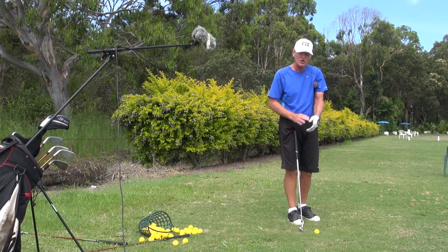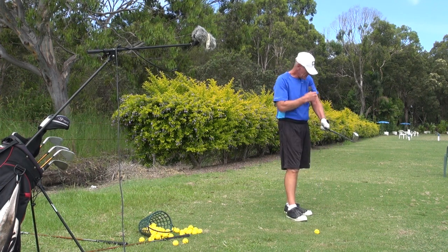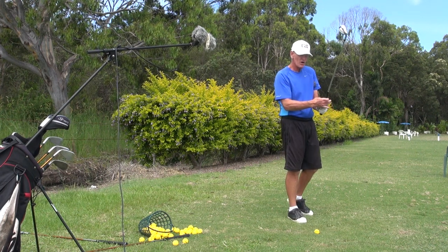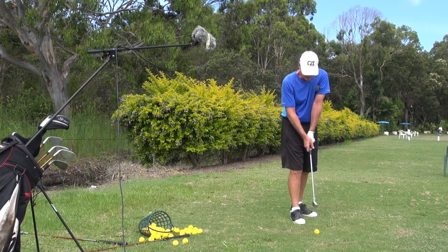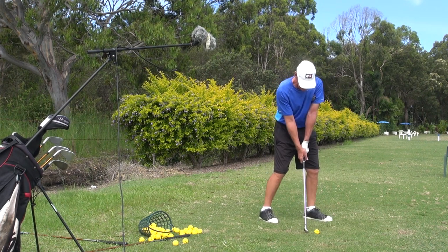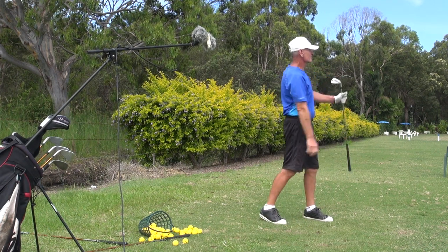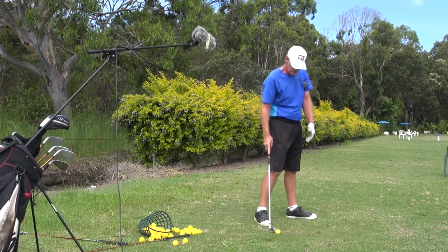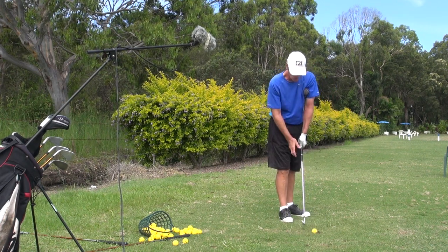I'll show you a couple of examples — this is how you learn it. Get a wedge or a nine iron when you're learning. Get the dog bone, put it under here. I start to formulate my connection, I'm feeling it, I'm programming. Then in the golf swing, just a little shot like this — that's a perfect, beautiful little half, three-quarter wedge shot. Dead straight, really solid, and a fairly long squeak.